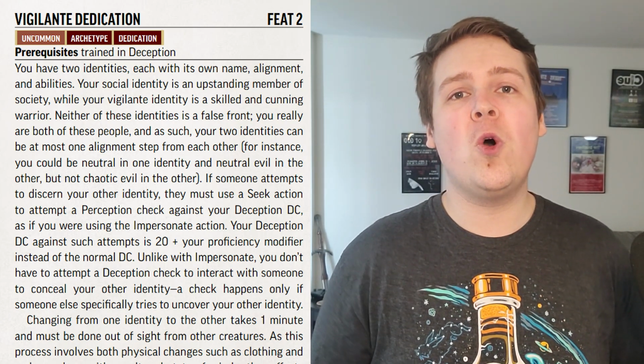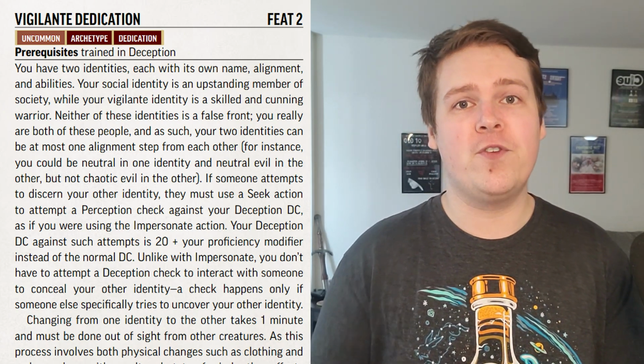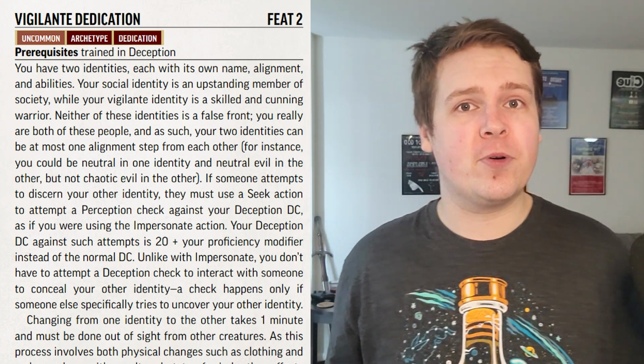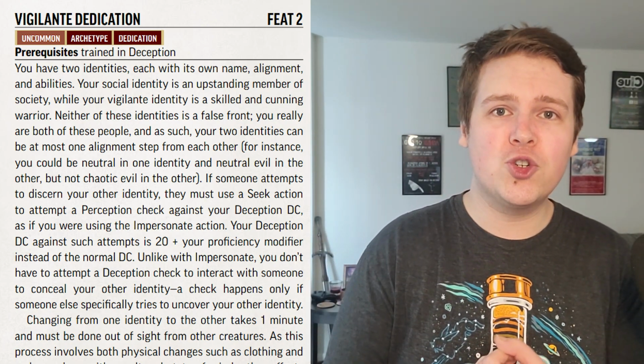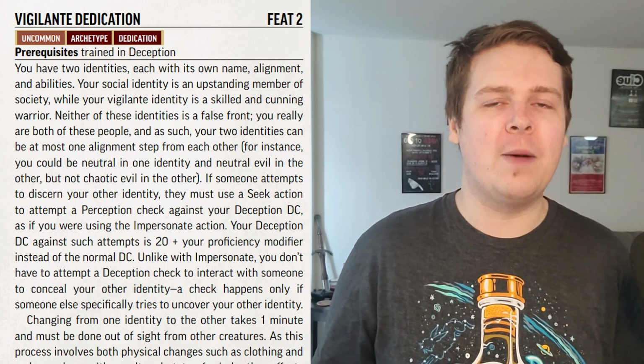The only limit is you can only be one orthogonal step away from your base alignment. So if your base character is neutral good, that means your Vigilante alter persona can either be true neutral, lawful good, or chaotic good. Left, right, or down, or up if there was room to go.